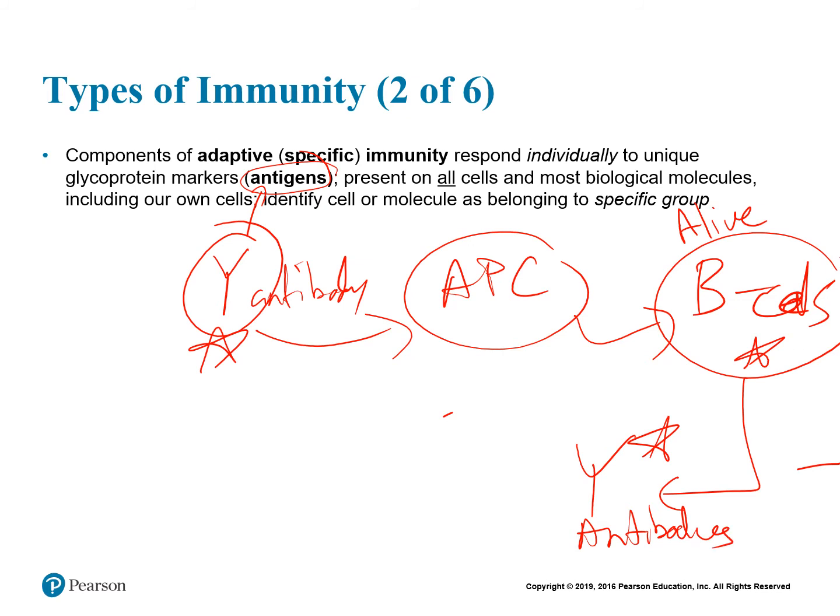But this is the thing. This is a very specific antibody. So this antibody is going to act on the antigen that is being presented by this cell. Okay? So that cell is specific to whatever antibody it bound to. I know right now it's an abstract concept, but just remember that adaptive immunity is very, very specific. You have this one pathogen that you are trying to get rid of. Innate immunity or non-specific immunity is more of, hey, if anything happens, we're ready to go. That's your front line.